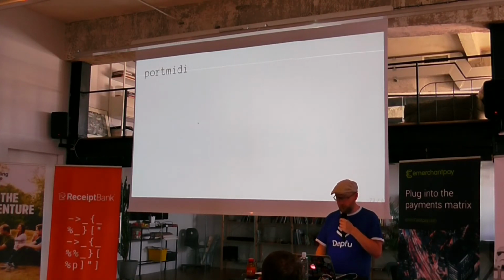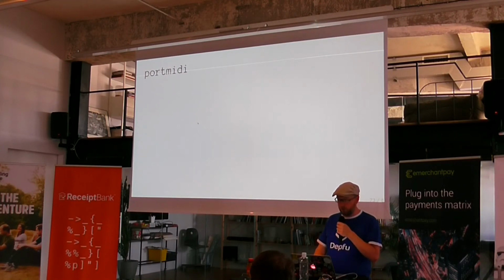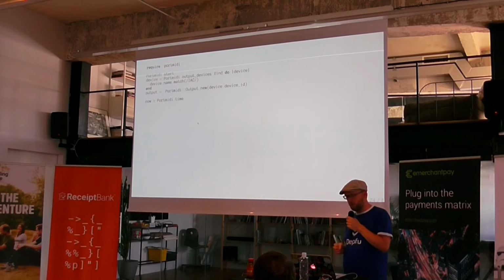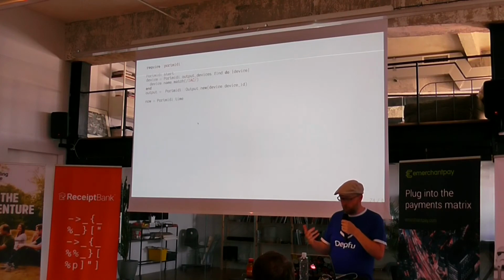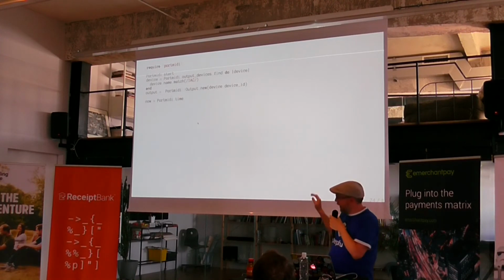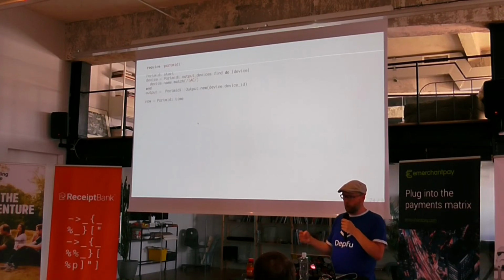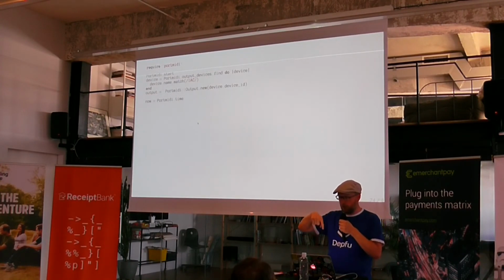And how would you do that? There's a great open source library that tries to be as cross-compatible between different platforms as possible. And I actually wrote some Ruby bindings for this. So you just start the PortMIDI system, and then you have to query the devices, because every device you connect to your computer will show up as a named device, and you have to make sure you get the right one. I'm using IAC here. This is on Macs. This is a loopback device that allows you to send MIDI out and then have other programs receive that.